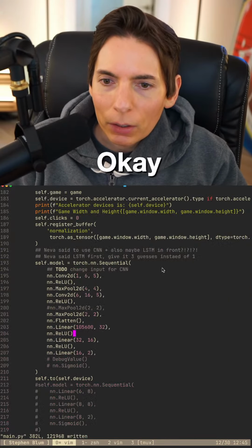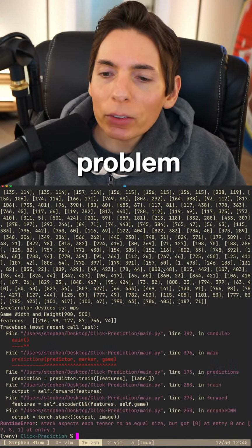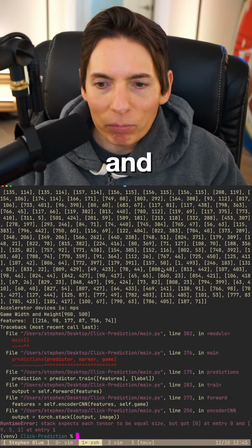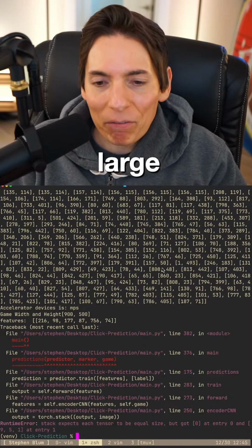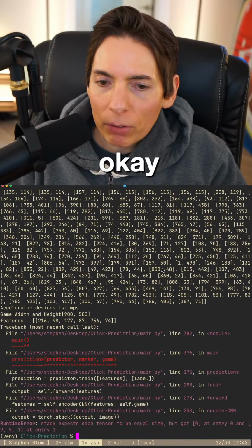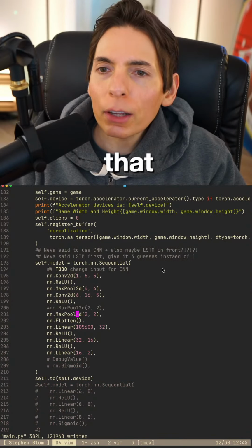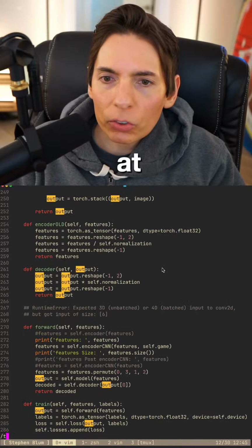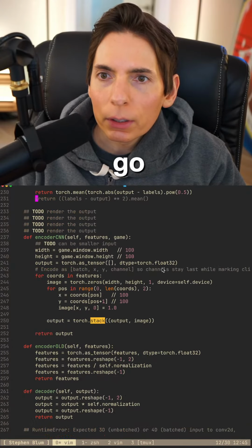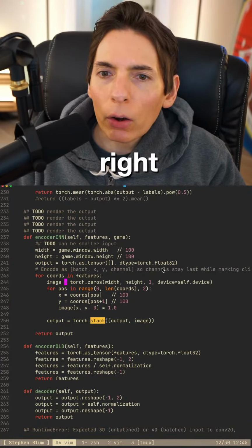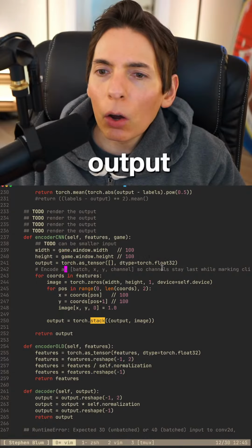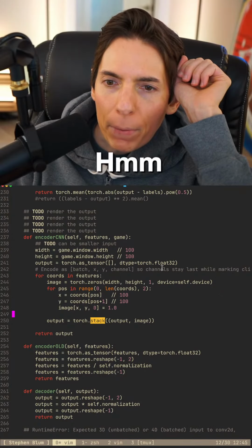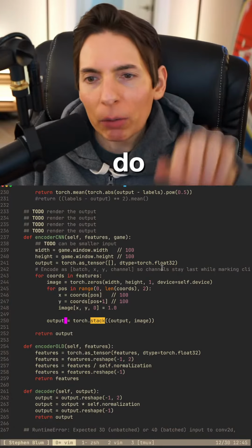Okay, where is the problem? Stack expects each tensor to be equal size. We got 0 at entry 0 and a large 951. What we can do is, where's that at? Stack. Here we go. Output.